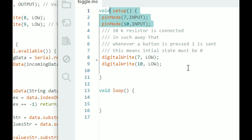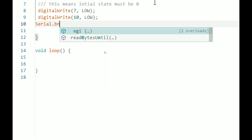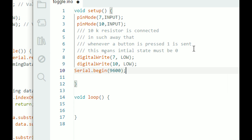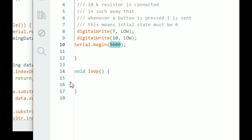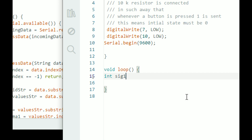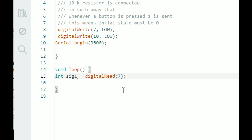Now we can use these for anything. We'll use the serial terminal to display the button status on the serial monitor. Initialize the serial port: Serial.begin at 9600 baud — set the same baud rate on the serial monitor when you want to see the results. First, initialize variables to read the pins: int signal1 = digitalRead(7), so signal1 will read the signal coming from pin 7. Do the same for the other pin: signal2 = digitalRead(10).